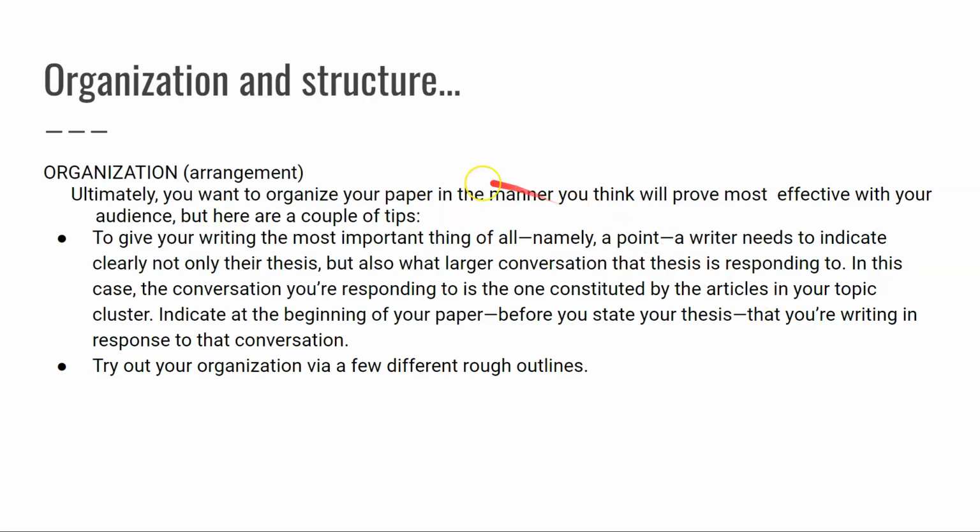Now, in terms of organization and structure, I have talked quite a bit in detail about structure. Ultimately, you want to organize your paper in the manner that you think will prove most effective with your audience, but here are a couple of tips. To give your writing the most important thing of all, namely a point, a writer needs to indicate clearly not only their thesis, but also what larger conversation that thesis is responding to.